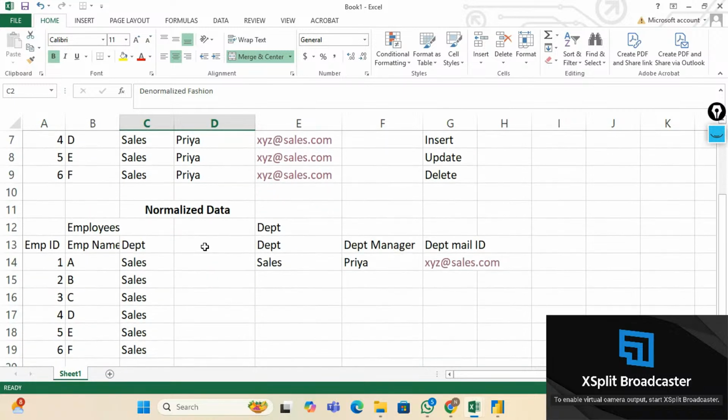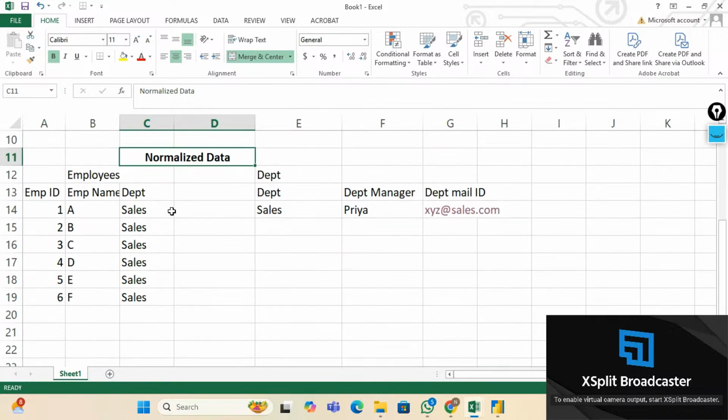So what we do is we convert the data into normalized data and we store it in multiple tables. This entire process, whatever we have just learned, we'll do only using Power BI, friends. We will not touch any other tool. Only using Power BI we can build these models.